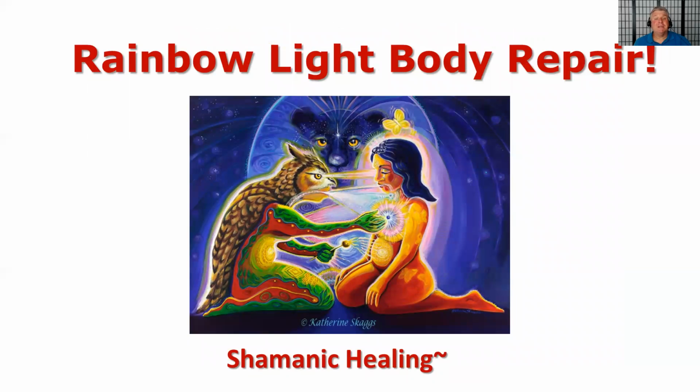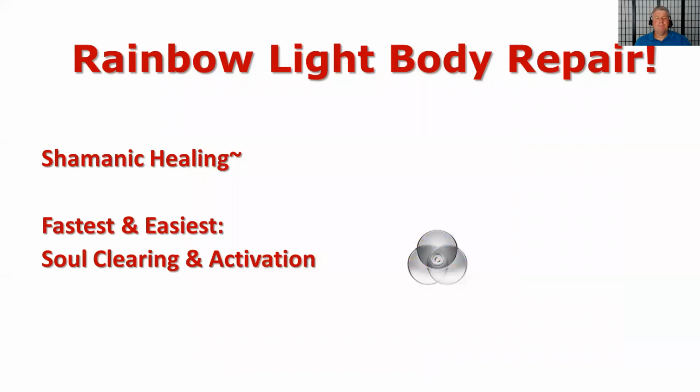And there are a number of practices that will close those portals in between dimensions and also work with entities. A lot of the shamanic healing traditions from Native American, African, South American shamanic traditions all have practices that will help you close and clear those vortexes or remove any entities. You do have to go to a shaman, basically, and particularly a ritual, to help with that. So again, shamanic healing will help to clear those. And in my experience, the fastest and easiest is the soul clearing and activation. Really within 20, 30 minutes of a clearing session, all of those energy drains in the auric field can be cleared.